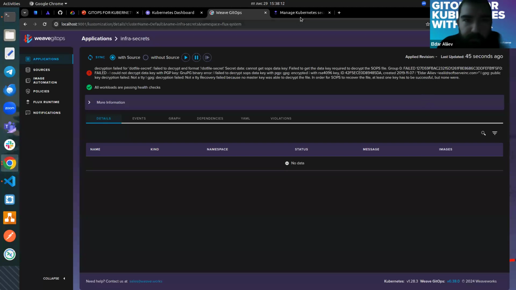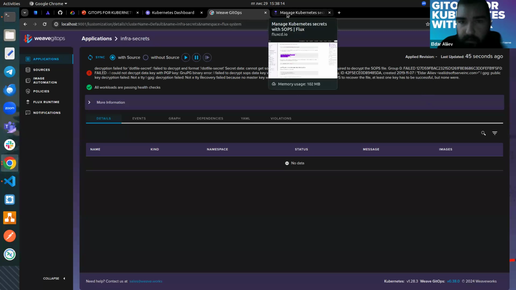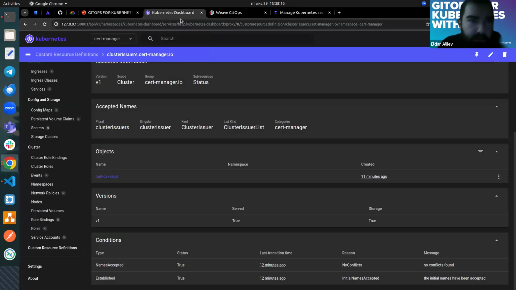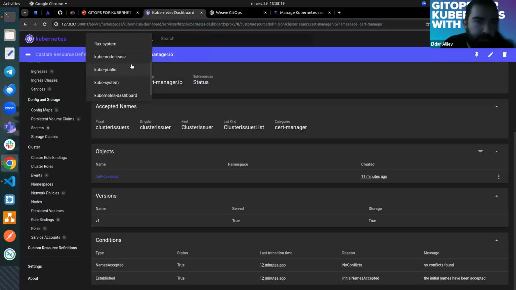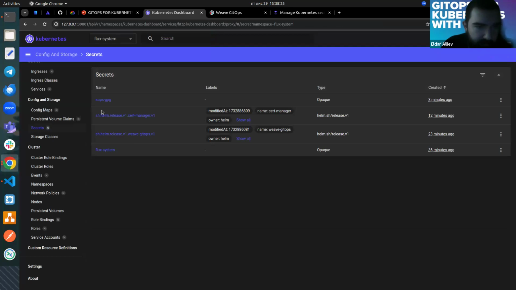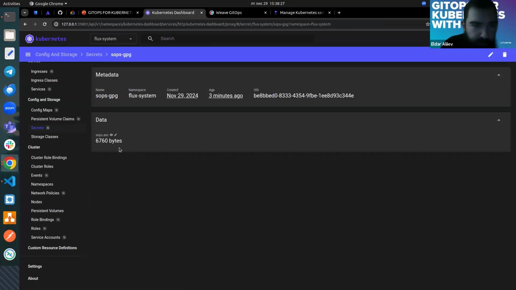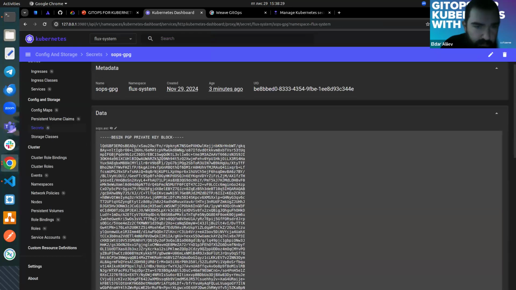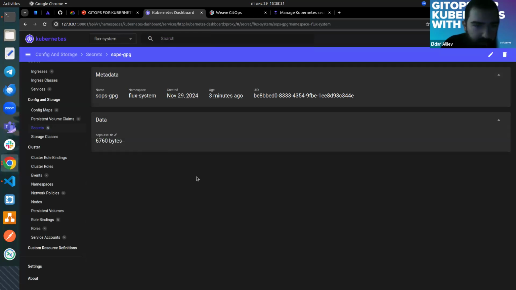Okay, interesting. So let me check the Flux system. The secrets, sops-gpg, and here is my private key block. Interesting.